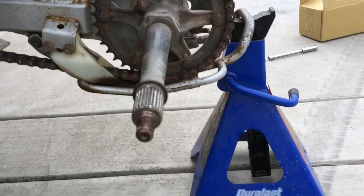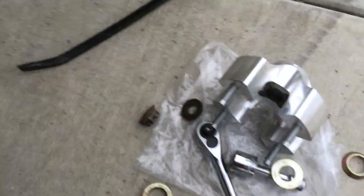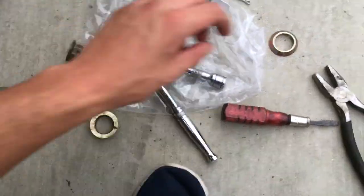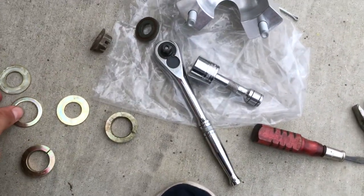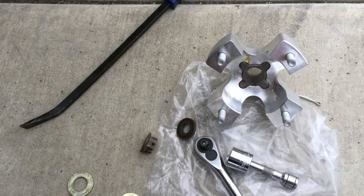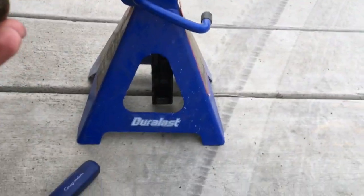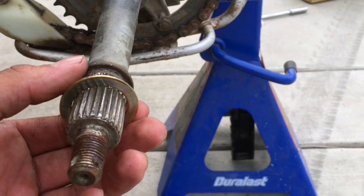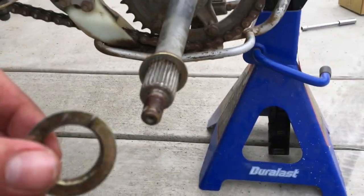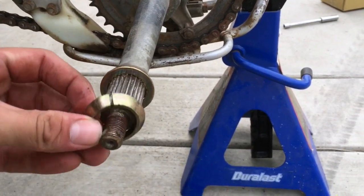Alright, so now that we got everything off, Tusk sends you these stickers with a bunch of these washers here, as you could see. The way that it works is these here slide in first, and they make contact with the outer wall of the axle right here, and then you're going to want to slide in these here. Make sure you slide them in with the flat face facing that way.